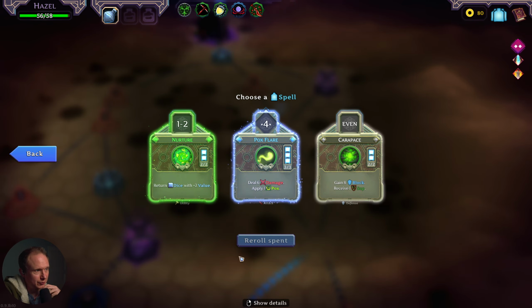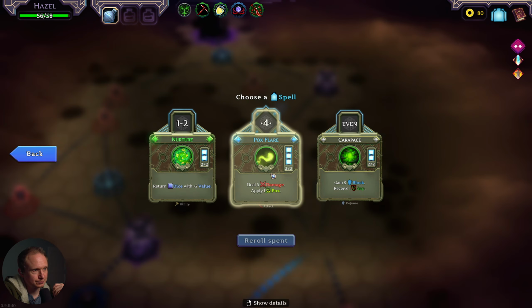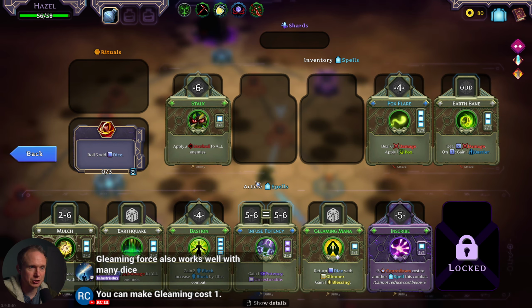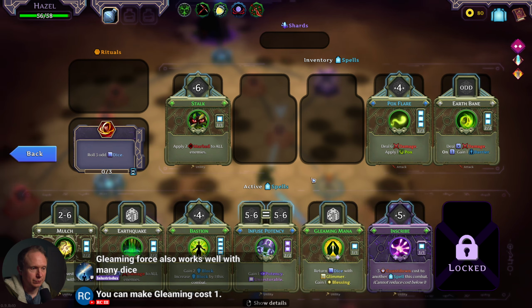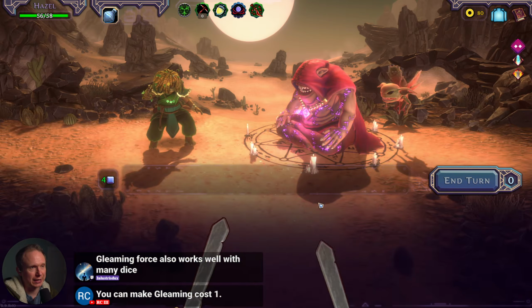Let's look over here, though. See. Turn of dice with +2 value. Carapace. So we'll grab that. I think it's trash, but we can make Gleaming cost 0. We could also make... Yeah, that's true, actually. We should think about the fact that we have reduction. I should have been looking with that in mind.